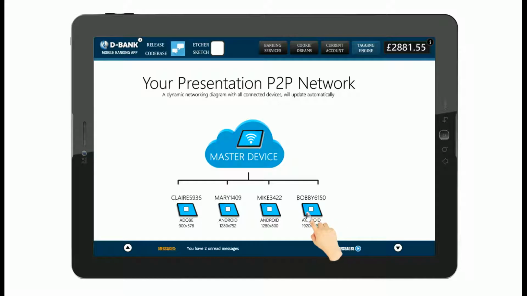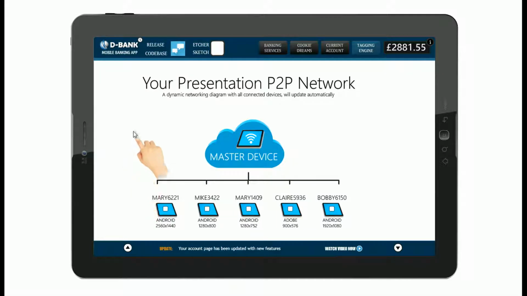And what I'm going to do is I'm now going to very, very quickly go into my Samsung S7, and I'm going to run the app. So I've just started the app running on my Samsung, and you can see another one has just arrived. That's the Samsung S7, which is this one here. So I know because the screen's huge, 2560 by 1440, and this is all the people running the application on the device in front of them.